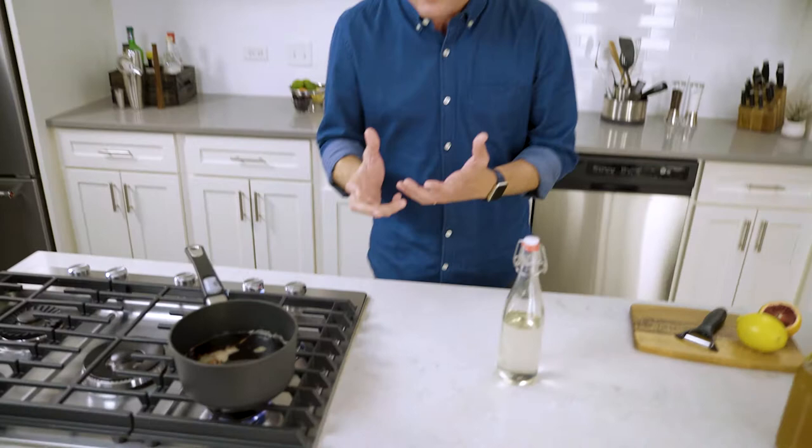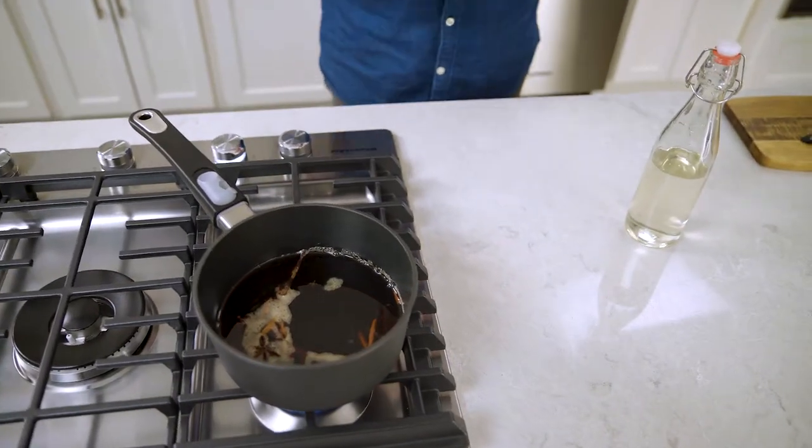But on top of that, you can really start being creative. Instead of using just plain white sugar, try using brown sugar. And when you're heating everything up together, you can start adding extra ingredients. On the stove here I have some cinnamon sticks, some star anise, and some cloves. All of that heats up together, and when it comes to a simmer, I'll cover it with a lid and let it steep like tea. In the summertime, add basil to your simple syrup, or add some fresh thyme or fresh fruits. You can also make a honey simple syrup or an agave syrup — the possibilities are endless and you can make a drink that is truly your own.